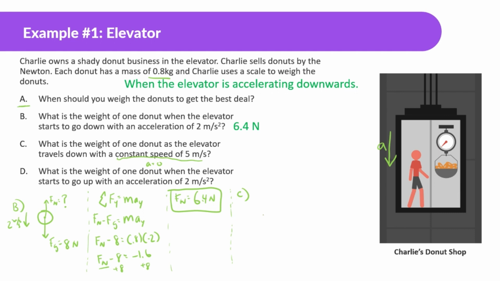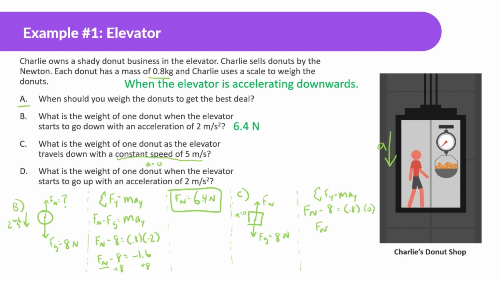Okay, so if we know that, maybe I'll just show this because this is the first time we're doing a problem like this, but in the future I probably won't. So we know force of gravity is equal to 8 newtons. Don't know what the normal force is, but we do know that the acceleration is equal to 0. Okay, so if we write this all out, sum of all force in the y equals mass times acceleration in the y. We don't know normal force. We know force of gravity is 8. We know the mass is 0.8, and we know the acceleration is 0.